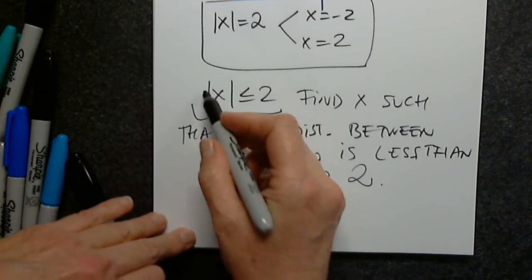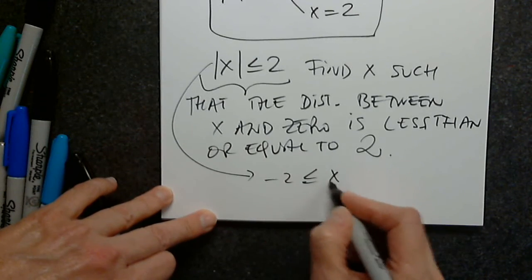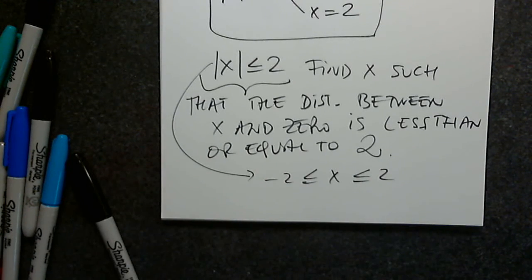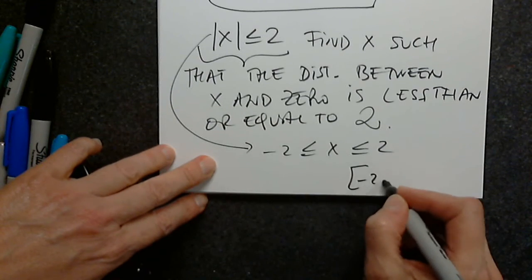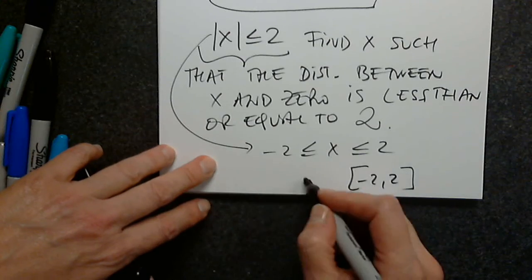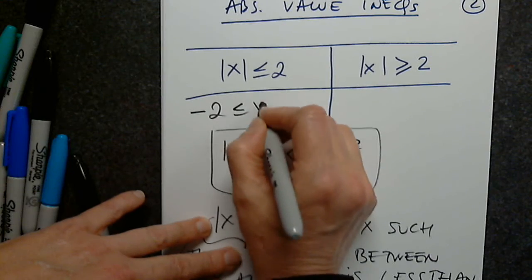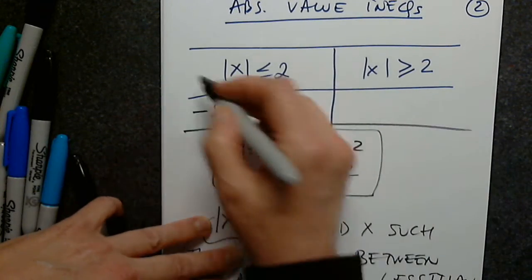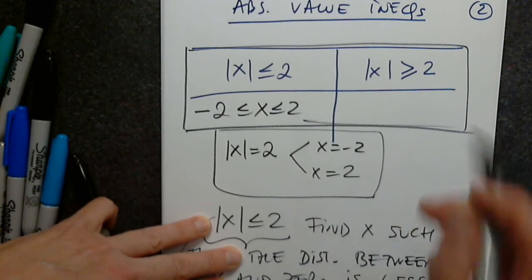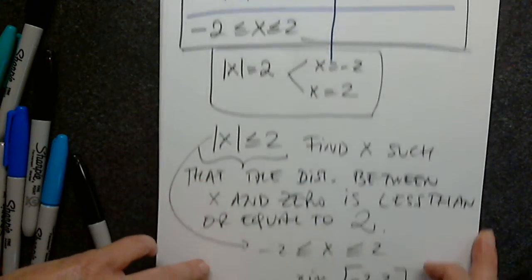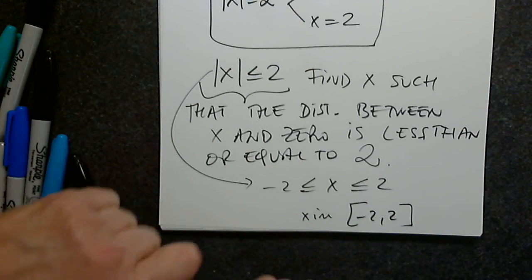Exactly. In between. So this really translates into -2 less than or equal to x less than or equal to 2. All numbers between -2 and 2 have the distance between themselves and 0 less than 2 units or equal to 2 units. Again, there is no need to do anything here. The interval notation is what you see. So what we have to remember is that this translates into this. And we'll come back to the other, and then examples, of course.